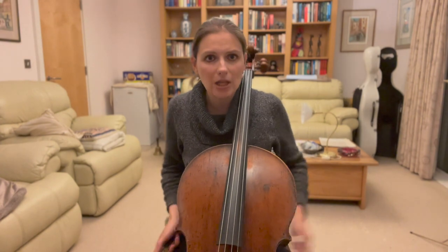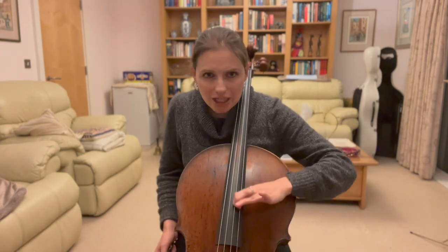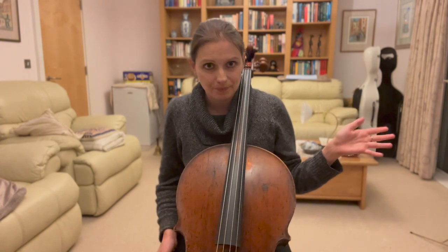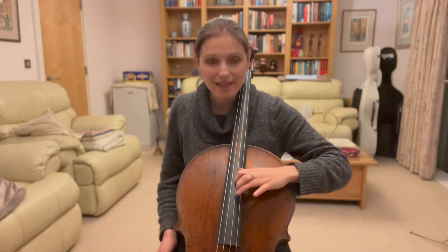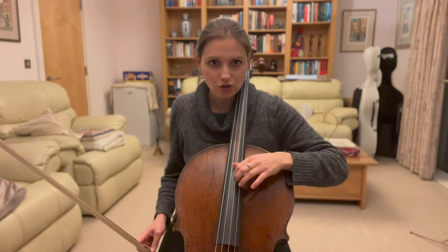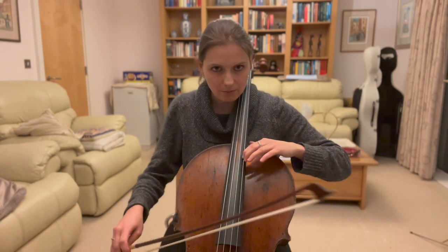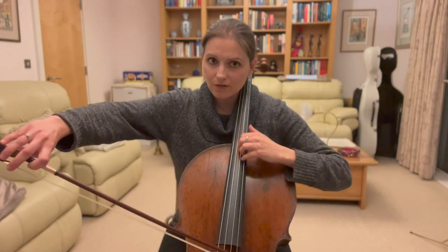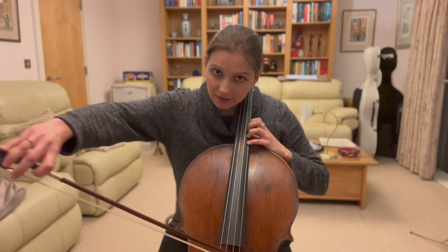We have put all our mental and physical energy into getting that upward shift right, and suddenly we're coming back down and whoops. Especially the alignment part. Especially when you're coming back down into fourth position from somewhere high, check that your fourth finger is in line before you come back.